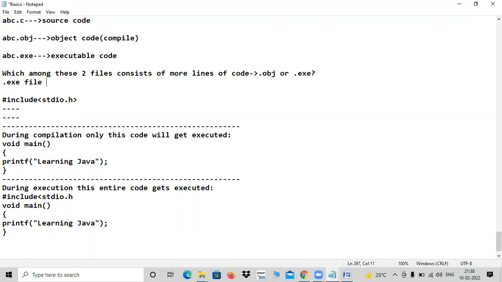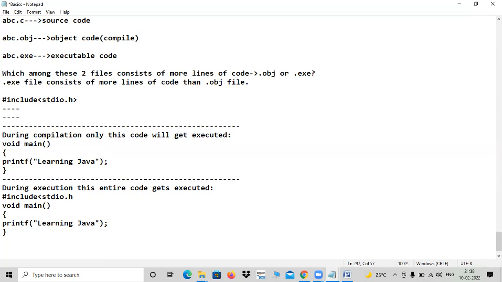Even the majority of engineering students around the globe don't know this answer. So the .exe file has more lines of code than the .OBJ. That is the conclusion.